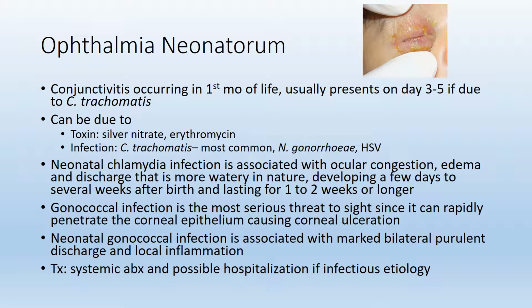Gonococcal infection is the most serious sight-threatening infection, and that's related to the rapid penetration of corneal epithelium causing corneal ulceration. Neonatal gonococcal infection is also associated with marked bilateral purulent discharge and local inflammation. This requires systemic antibiotics and possible hospitalization. So for the sake of nurse practitioners working in primary care, these patients need to be referred to a specialist.